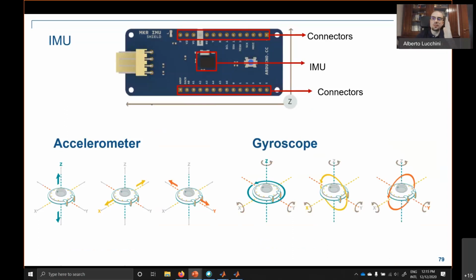When we have the motor in a vertical position, in the accelerometer part we will have only the gravity force on one axis and 0 on the two other axes, and on the gyroscope we will have 0, 0, 0 because the motor is steady and stopped.